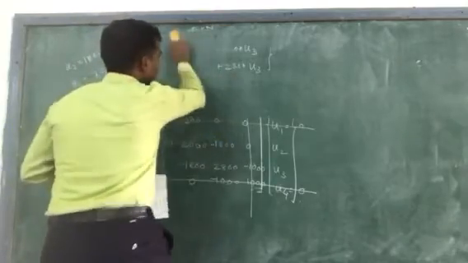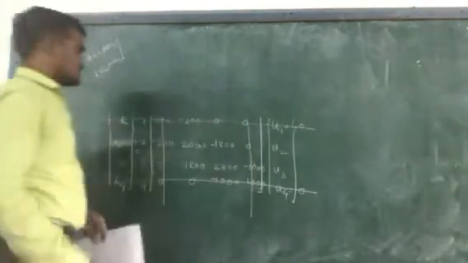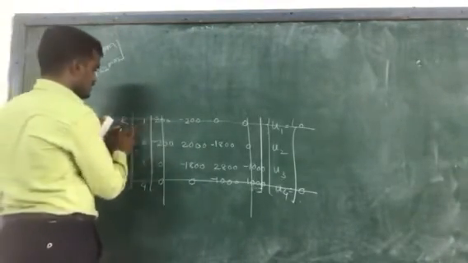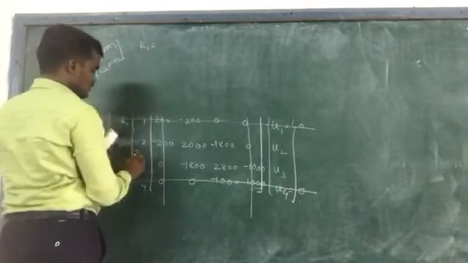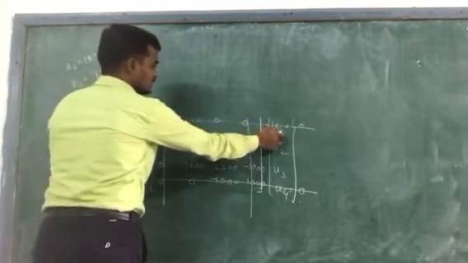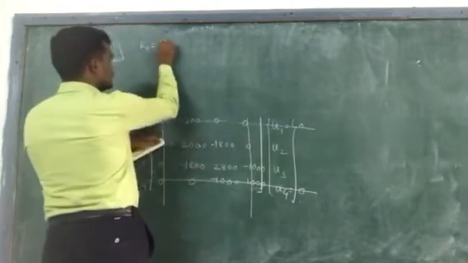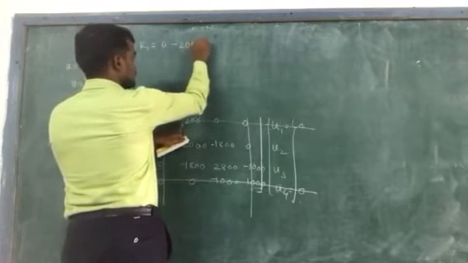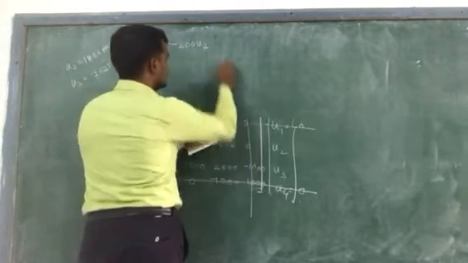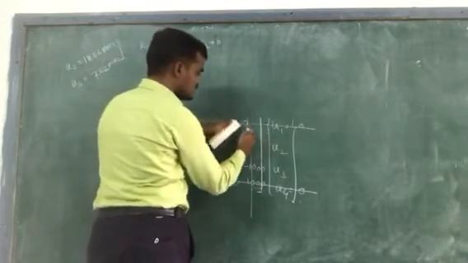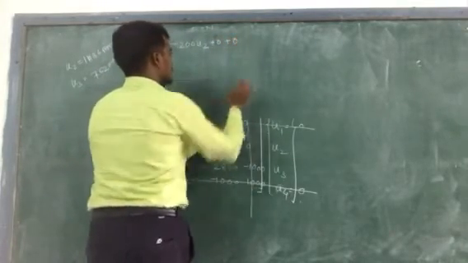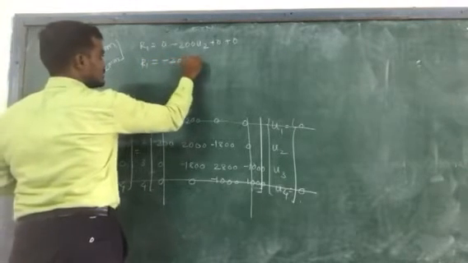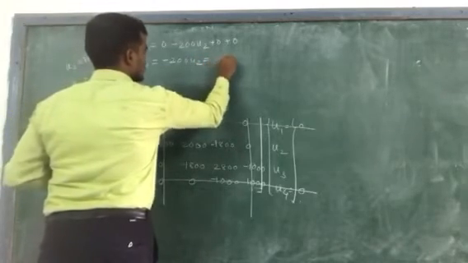By using these displacement values, you will get the reaction at node 1 and at node 4. Writing the equation, R1 is equal to 200 times U1, but U1 is equal to 0, so it will become 0, minus 200 times U2, minus 200 times U3, plus 0 times U4, plus 0.